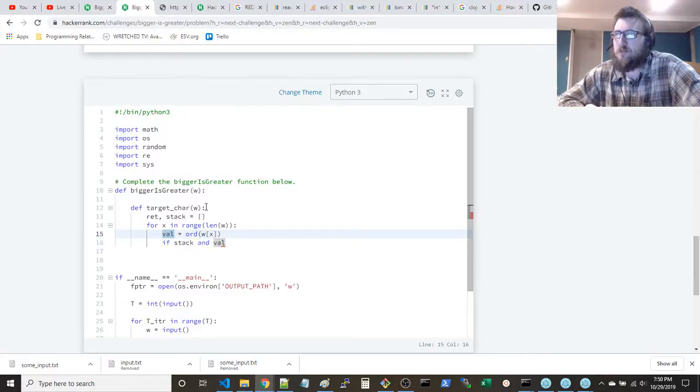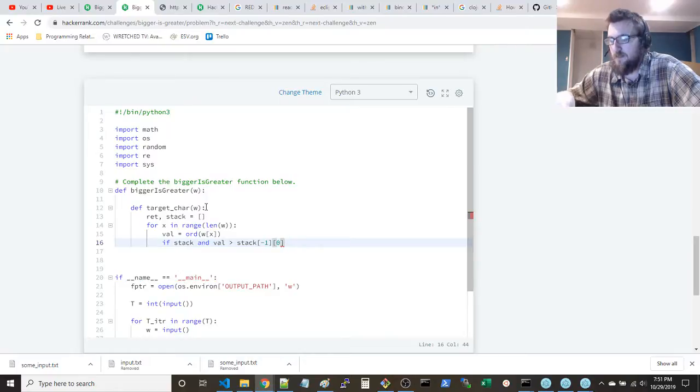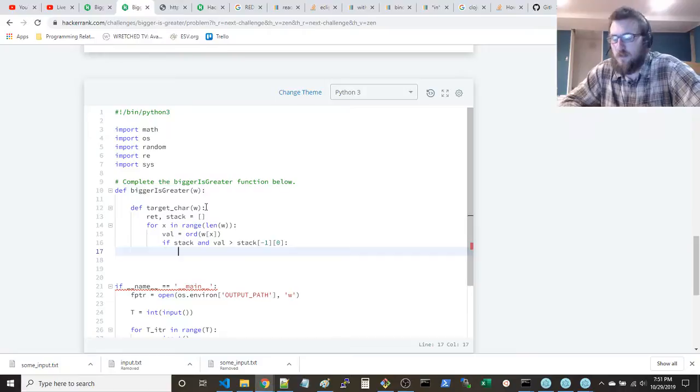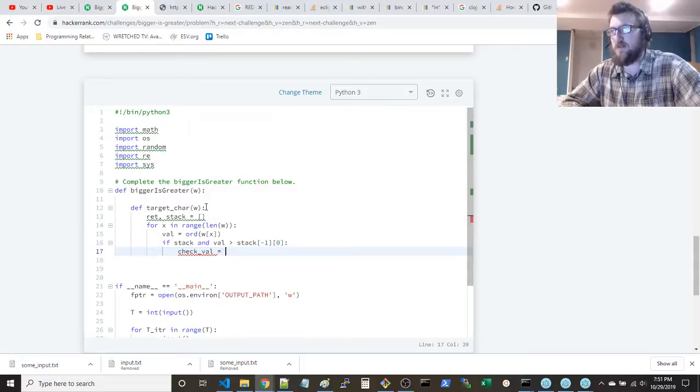So we would say if there's something in the stack and the value of this new character that we're considering is larger than the top of the stack, which we're also going to get the second value in the top of the first value in the top of the stack, then we're going to say new val or check val, let's say call it, is going to be equal to this thing.